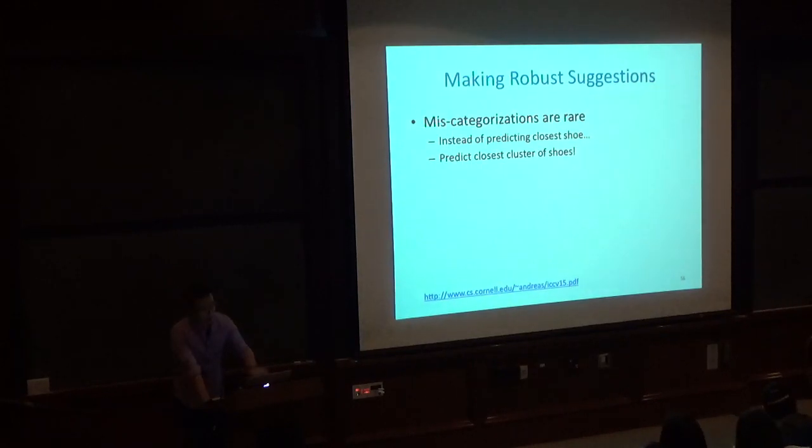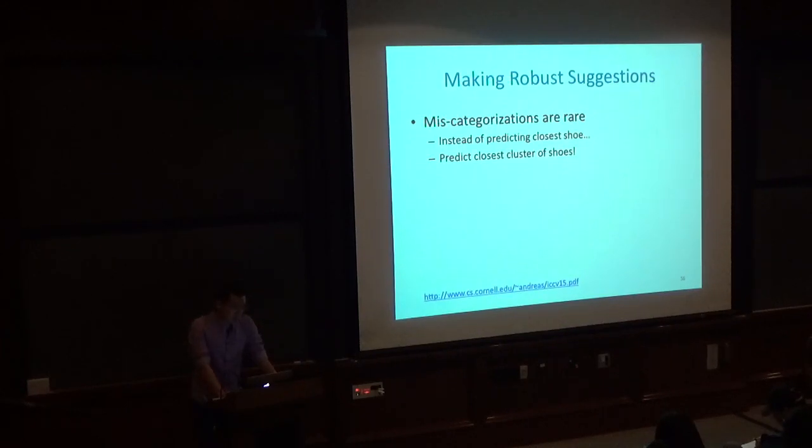Okay, so how do we deal with this? First, you have to make some assumptions. The first assumption, I think the only assumption we need to make really, is that miscategorizations are rare. They're the minority case, right? So even on Amazon, you might see a lot of them because Amazon is huge. Maybe only less than 1% are miscategorized.